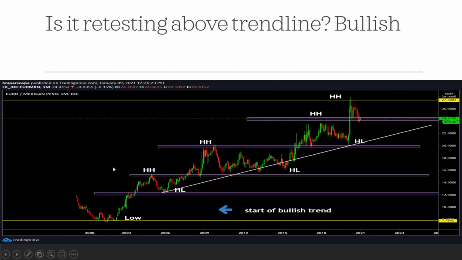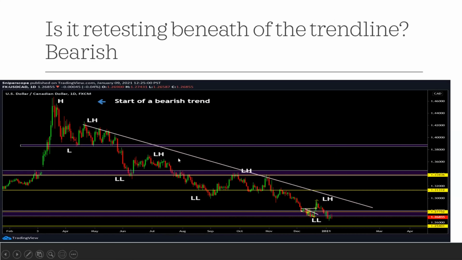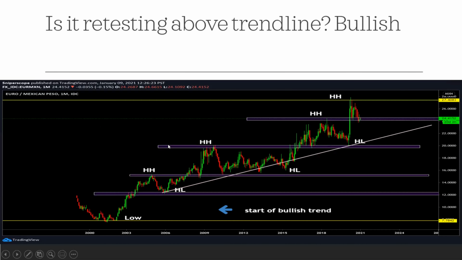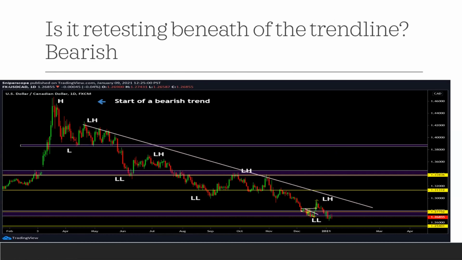All right, and that brings us back to what we just discussed. If you're in an uptrend, are the trend lines touching the bottoms, the low points, or the high points? If it's touching all the low points and reacting off of them, such as retest, trade, retest, trade, retest, trade, if you're touching all the low points, it's buying opportunities. Opposite for a bearish one. If you're touching all the high points, it's a bearish opportunity. So low points are going to be bullish opportunities, and high points are going to be bearish opportunities.